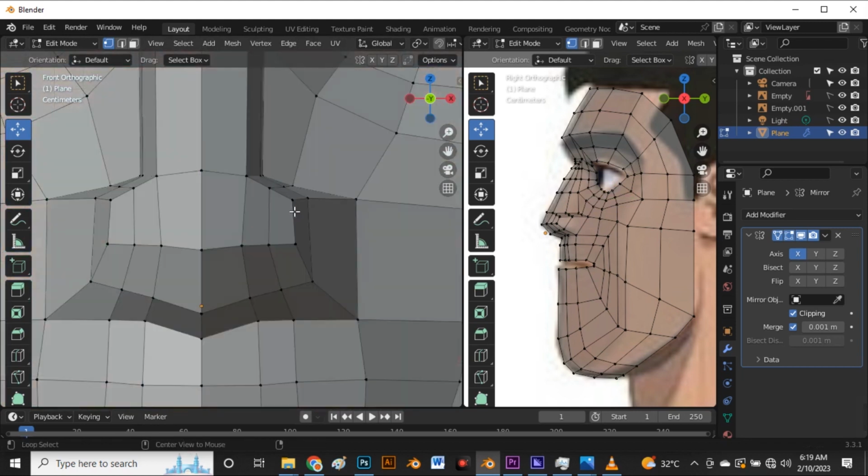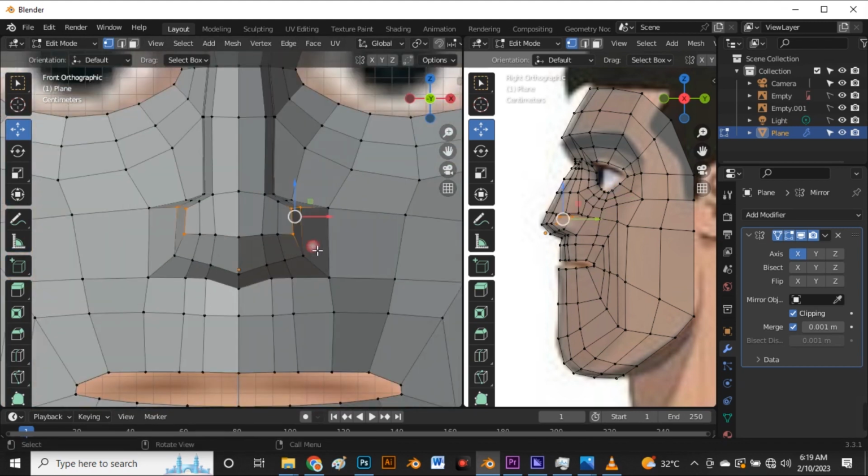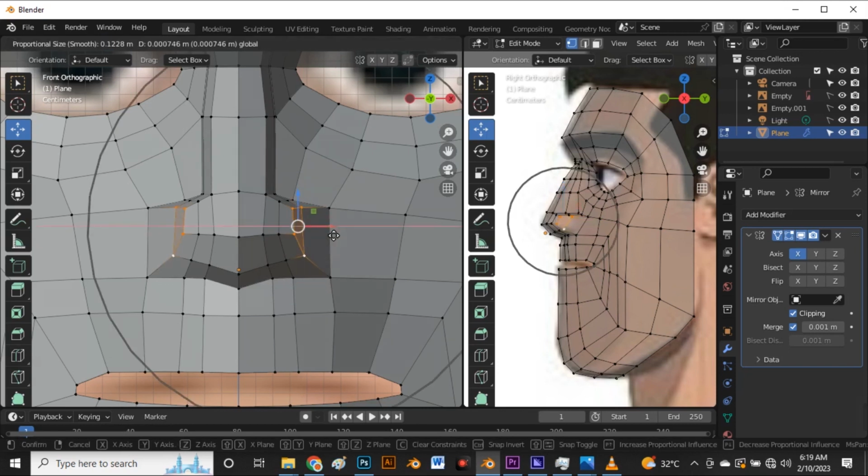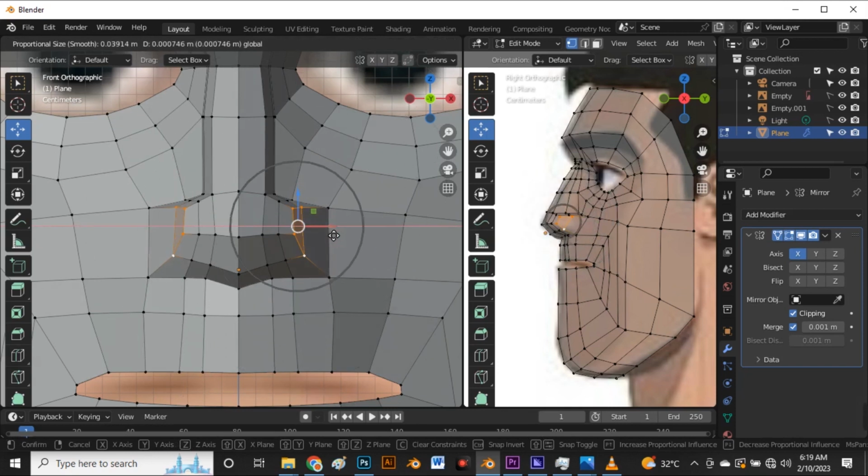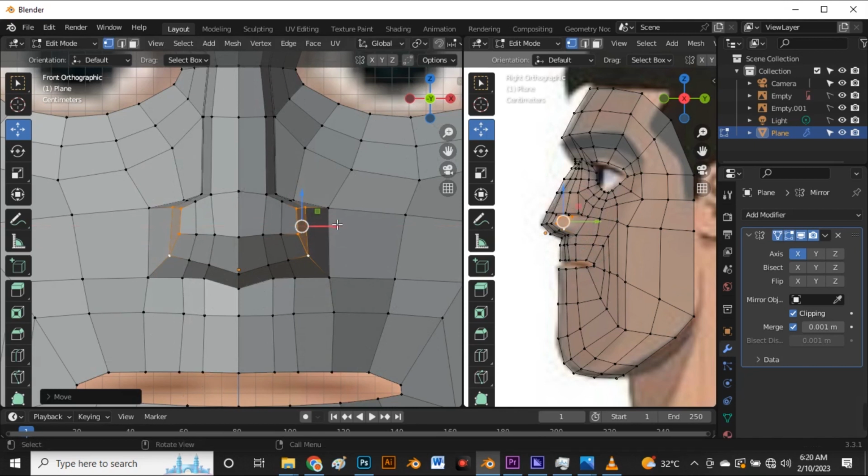So now let's say Alt Z again, back again, and let's say O for proportional editing. Okay, expand this node. So I'm going to reduce it by scrolling my mouse downwards, and now I'm going to adjust this.